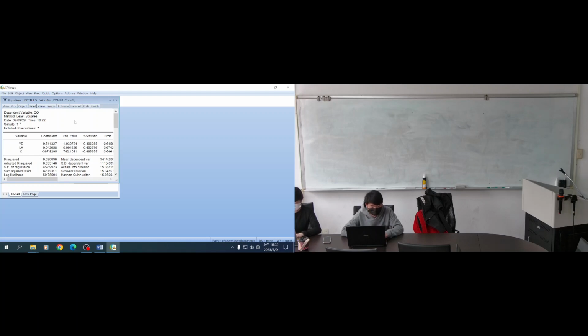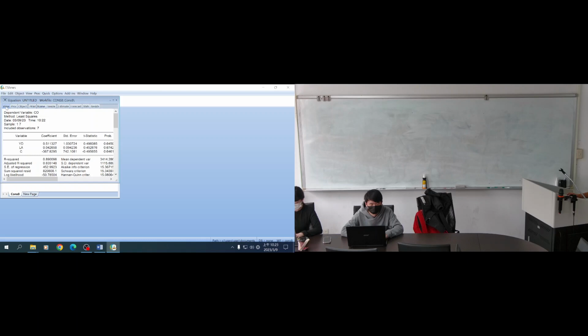Then where is it? Let's see. You need to run the VIF from the output. Look at View, the first function on the upper left-hand side.